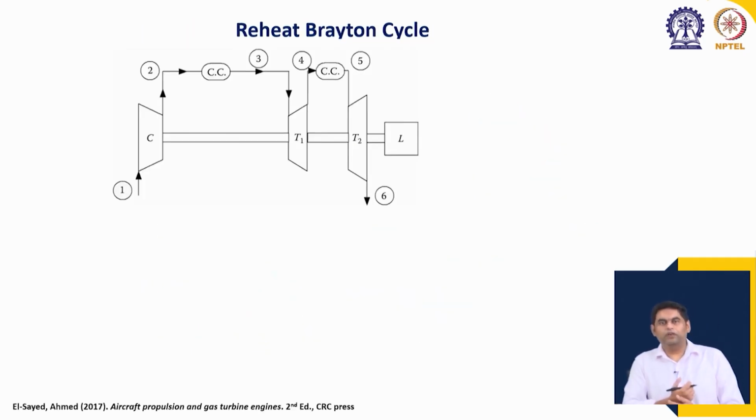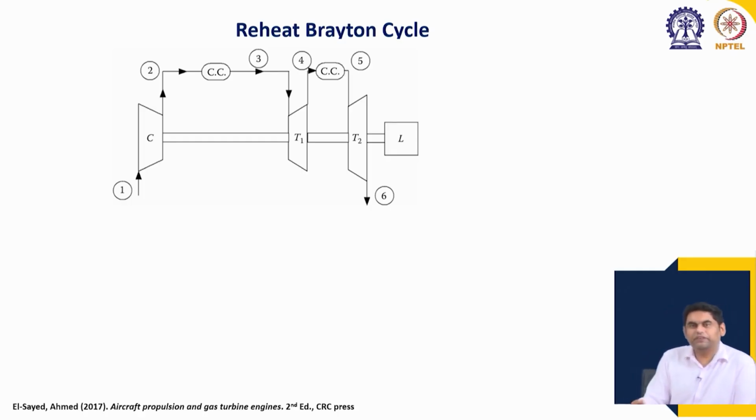So, now we move forward. We have studied two types of cycles, one is standard Brayton cycle, second is regenerative Brayton cycle or regeneration cycle. Both are representative of different types of gas turbines, standard gas turbine and gas turbine with regeneration, but we are considering ideal conditions. Okay. Now, we will go into a third type of cycle, which is known as reheat Brayton cycle. Okay. So, what is this reheat Brayton cycle or reheat cycle in short?